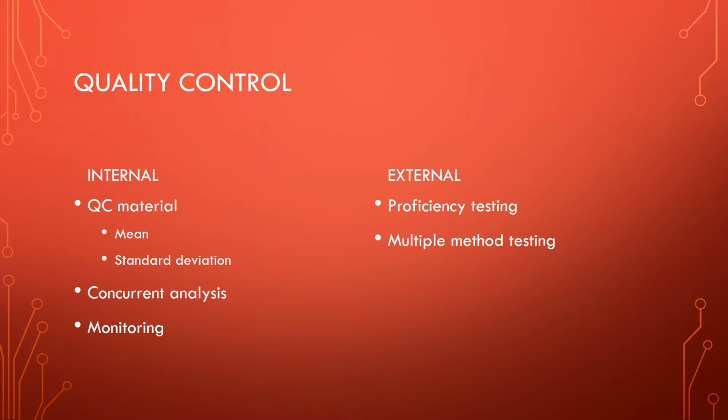One of the things that you have to make sure that you're doing is concurrent analysis. What that means is you can't run all of your quality control in the morning for the whole day and then start running your patients, theoretically. Concurrent analysis means that quality control should be treated the same way as the patients. It's run just like materials are run for your patients. You don't run it separately. You don't do quality control in a different room, and you don't have a quality control tech who does all the quality control while everybody else runs the patients. That's not concurrent analysis, and it's not allowed.